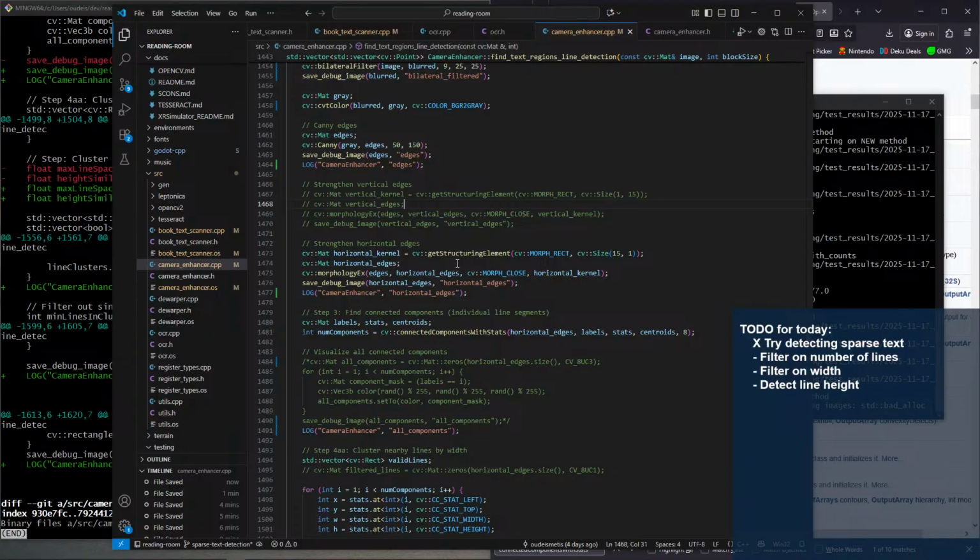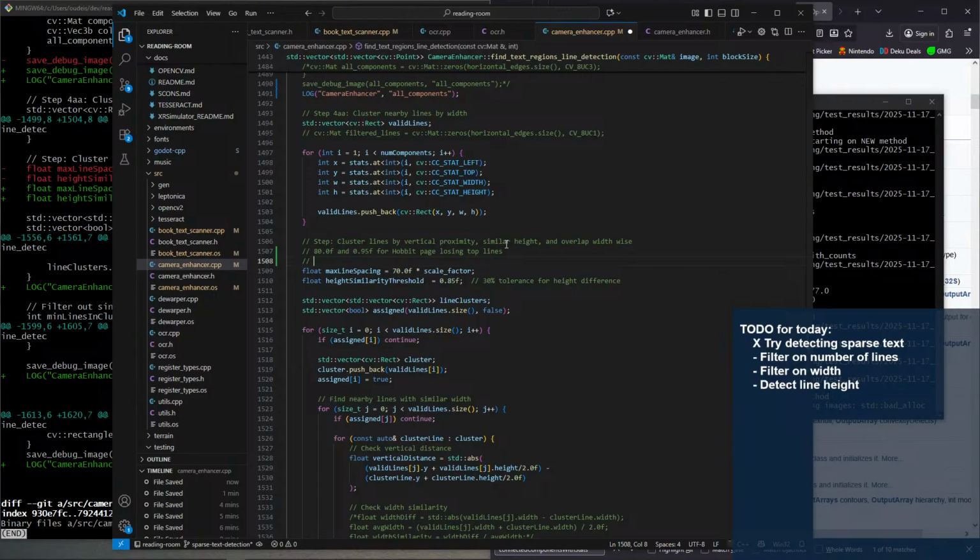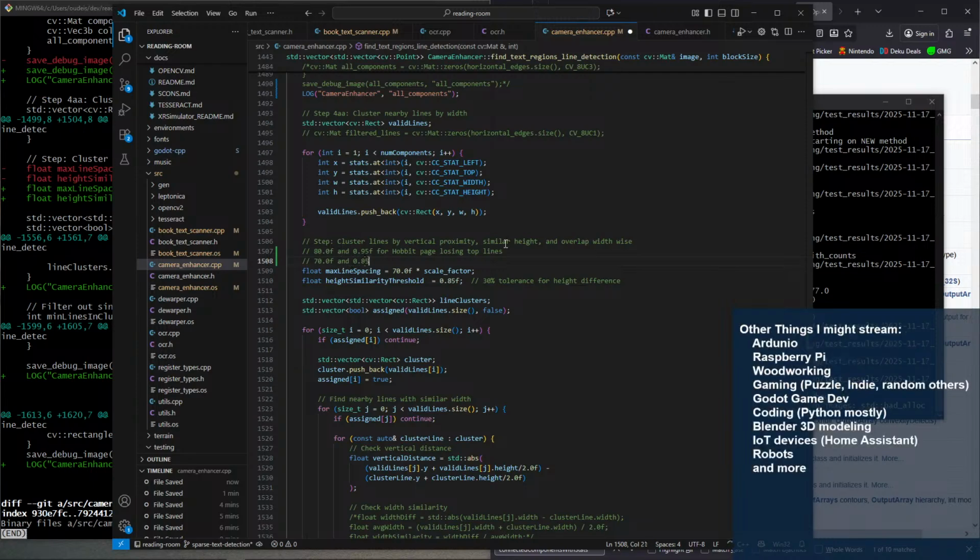Now, if I did some blurring, could I go back to, let's do what, 70.0 F and 0.85 F for new chapter.